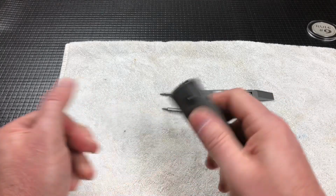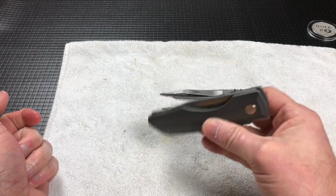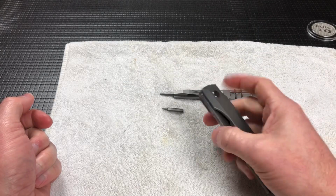Yeah, I'm going to have to keep my eyes open for one on the secondary market because they're sold out. Because I think I need to have one of these in my collection.